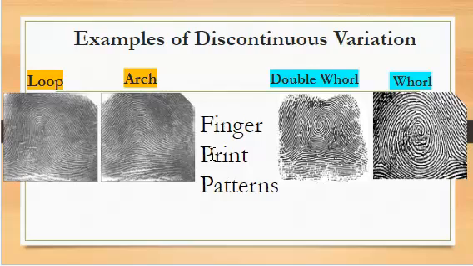But in this case, what we are talking about is that they are classified into 4 types majorly. So we have the loop. Now with the loop, it assumes that kind of pattern, like it goes all the way. It's like lines that are going over each other. But if you compare that to the arc or the arch, the loop is almost like slanting on one side, but the arch or the arc is like that.